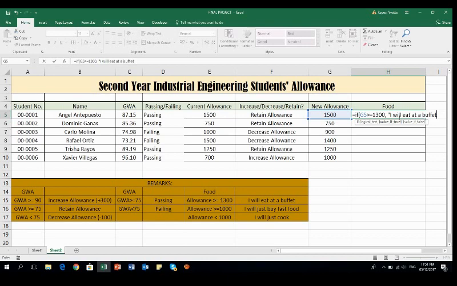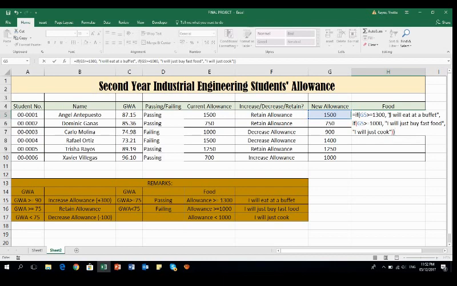And then don't forget the quotation mark, comma, the next condition is if, open parenthesis, G5 is greater than or equal to 1000, it will print, "I will just buy fast food." And then if these two conditions are false, it will print, "I will just cook." And then quotation mark, and then two closing parentheses.